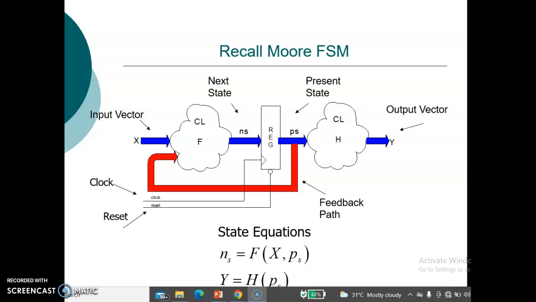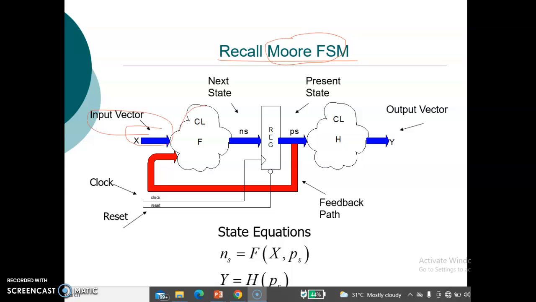Recall Moore FSM. Recall Moore finite state machine. Input vector X. Okay.